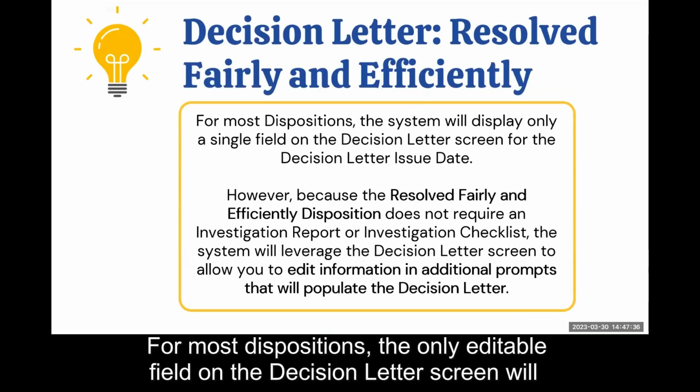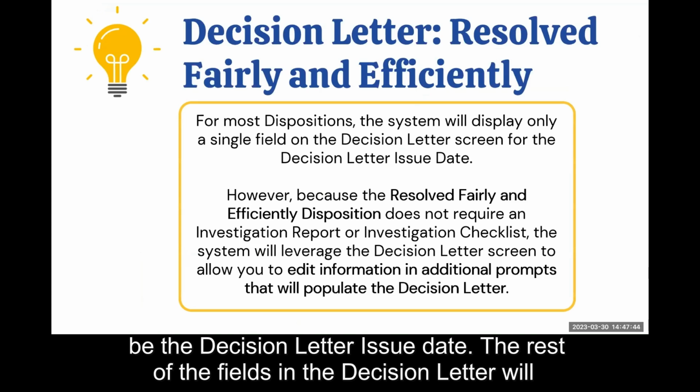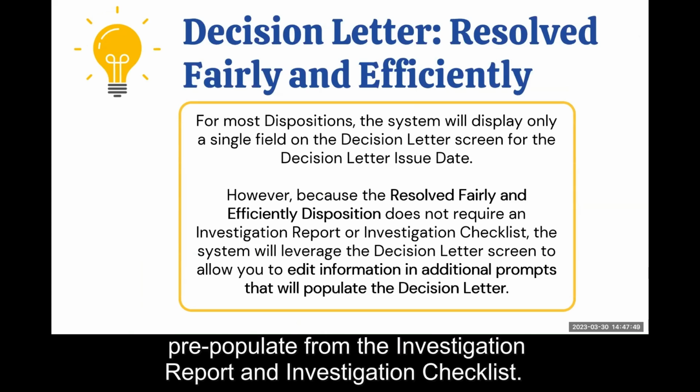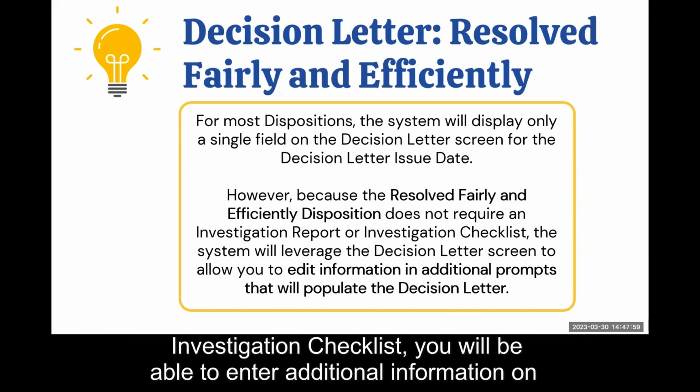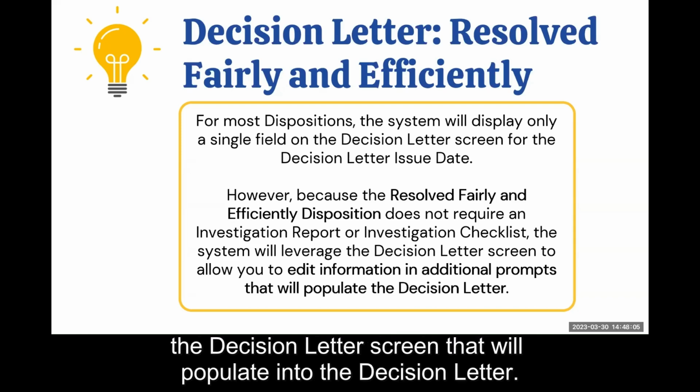For most dispositions, the only editable field on the decision letter screen will be the decision letter issue date. The rest of the fields in the decision letter will pre-populate from the investigation report and investigation checklist. However, because resolved fairly and efficiently cases do not have an investigation report or investigation checklist, you will be able to enter additional information on the decision letter screen that will populate into the decision letter.